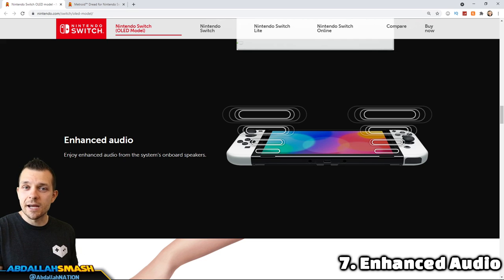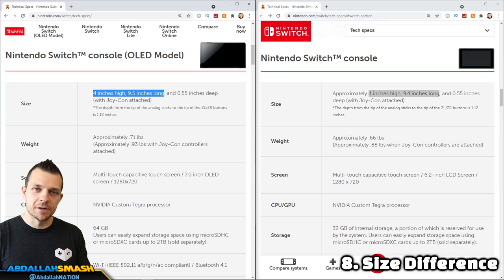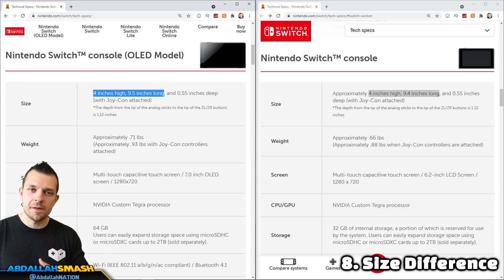So just a blanket statement, Nintendo's claiming that the overall sound is going to be a lot better than it was on the original. Number eight on our list is about the size difference between the OLED model and the original Nintendo Switch. Now, as you can see on screen over here, there's going to be a very slightly larger model, which is 4 inches high by 9.5 inches long.